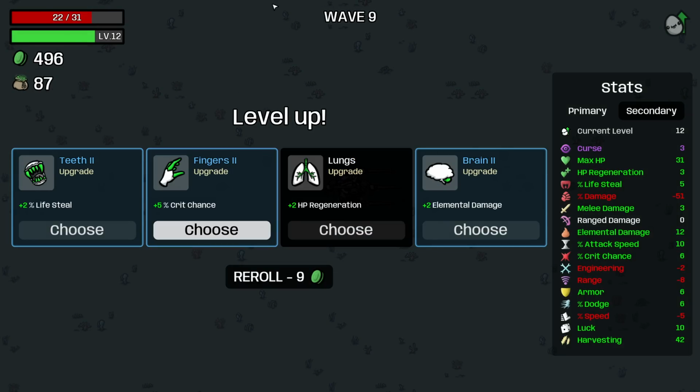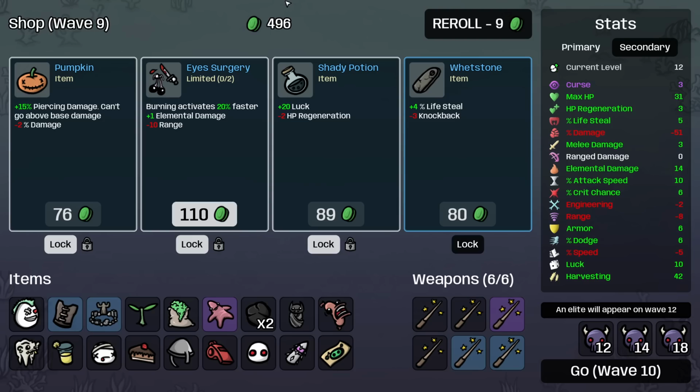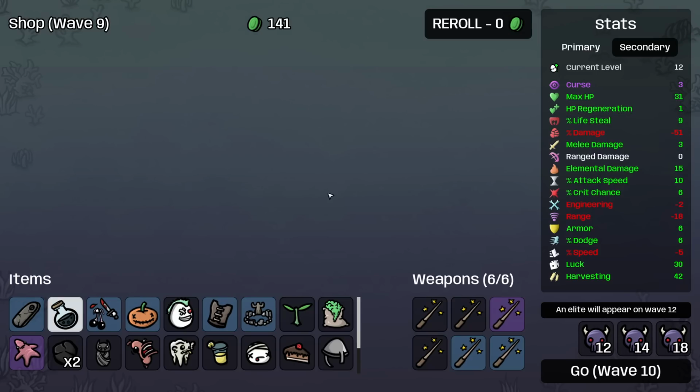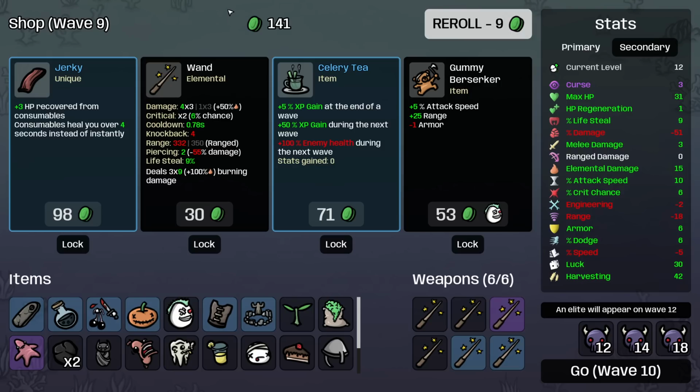I'll take the 3 armor here for sure, and then more elemental damage. And then this whetstone is great. Can we buy everything? We can. So getting 9 lifesteal. Okay, so our elites are 12, 14, 18. Getting 9 lifesteal is massive for this build.